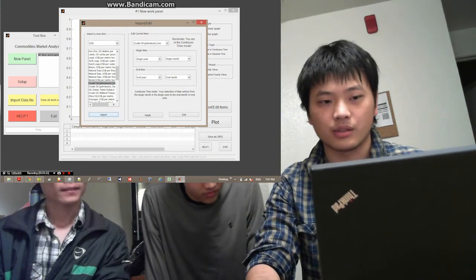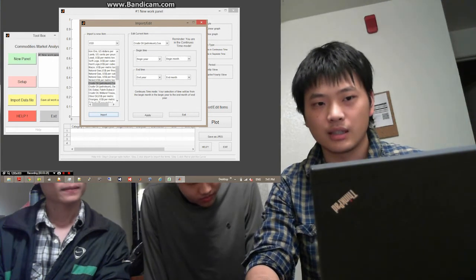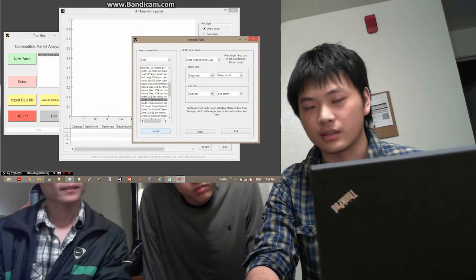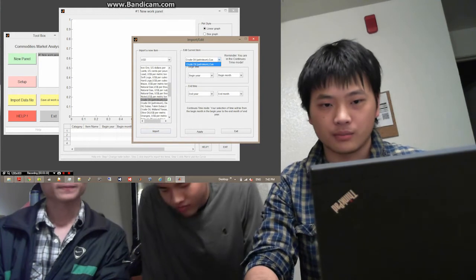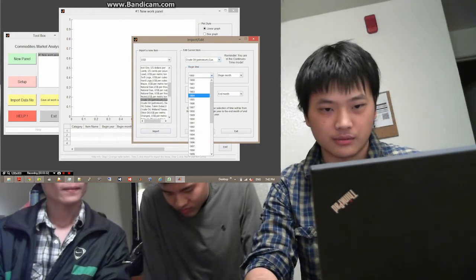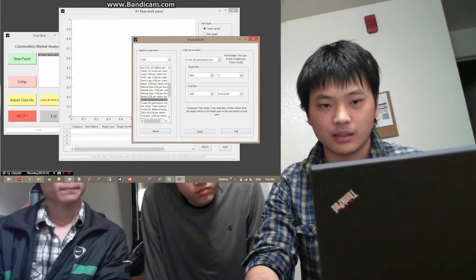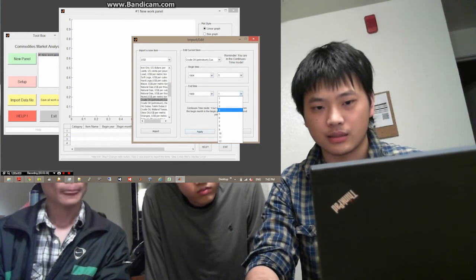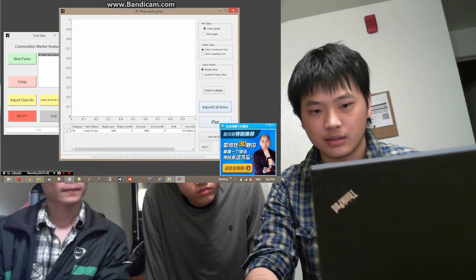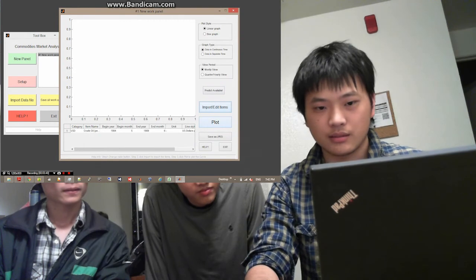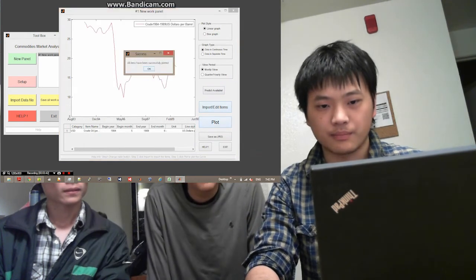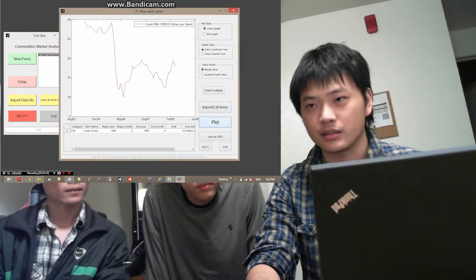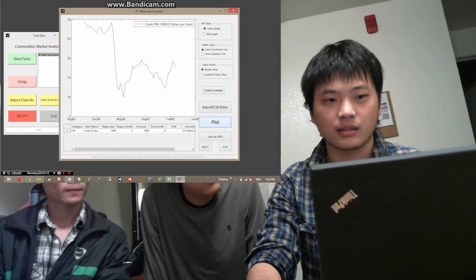Now this item will be imported into this new work panel's internal database, and we select this crude oil, change the begin time, the begin month, and end time and end month, apply, and click plot. Okay, we have plotted this data in our axis.